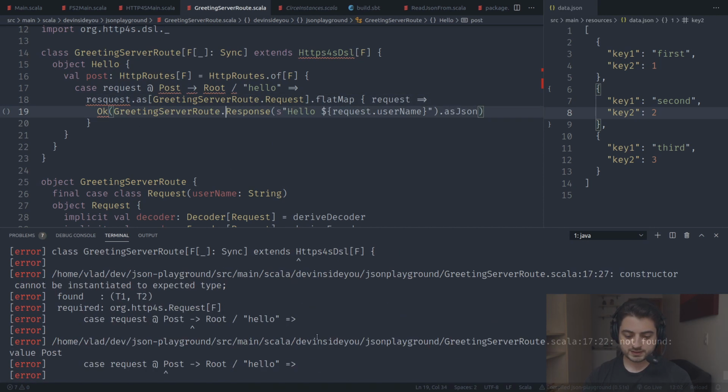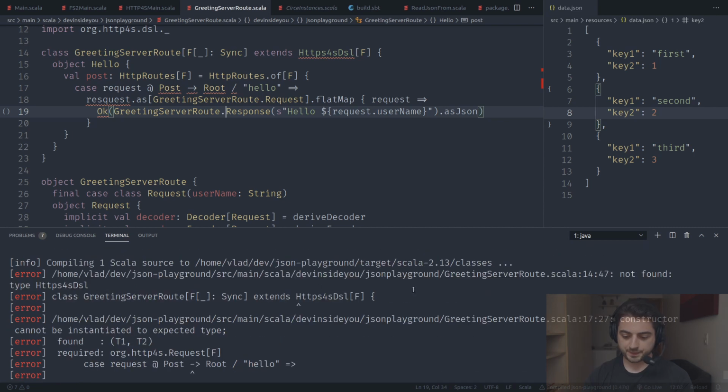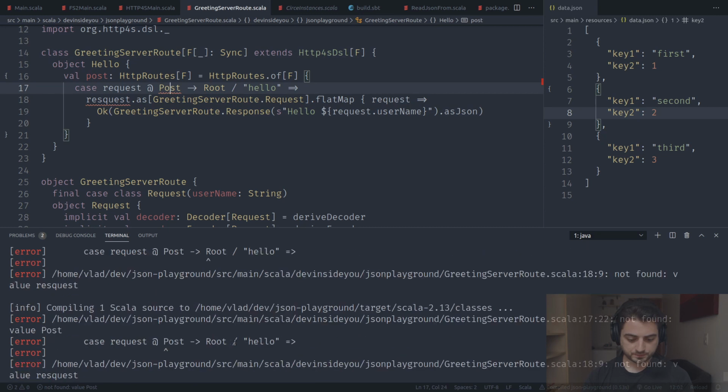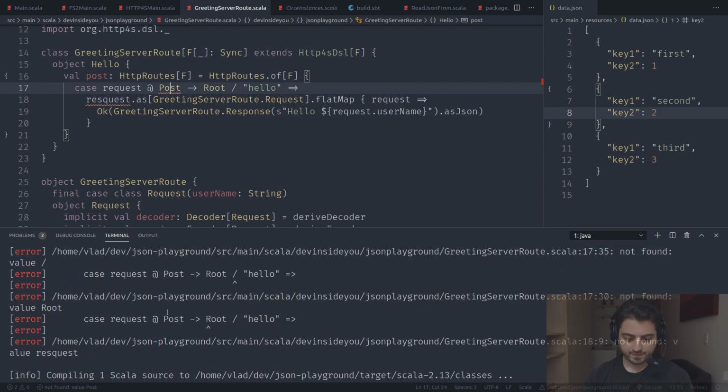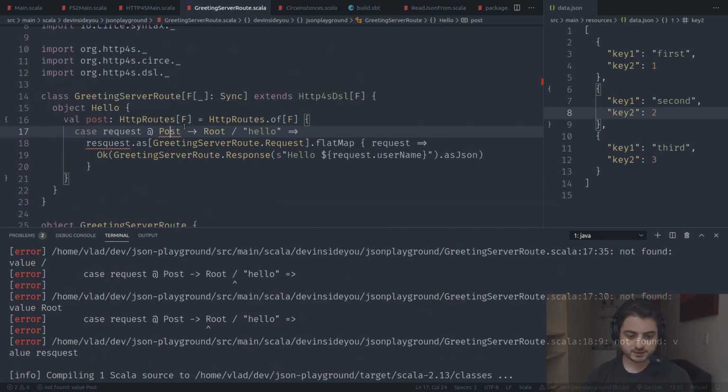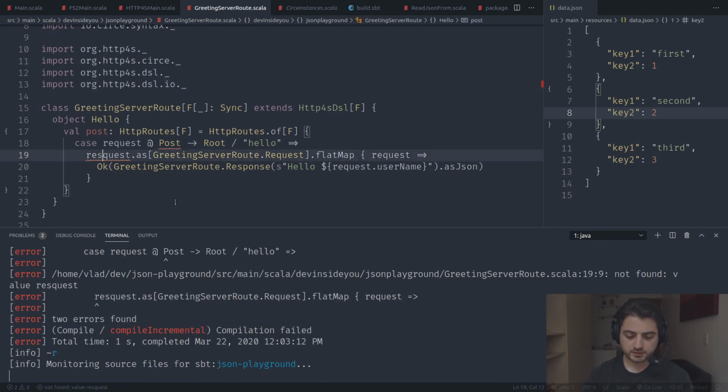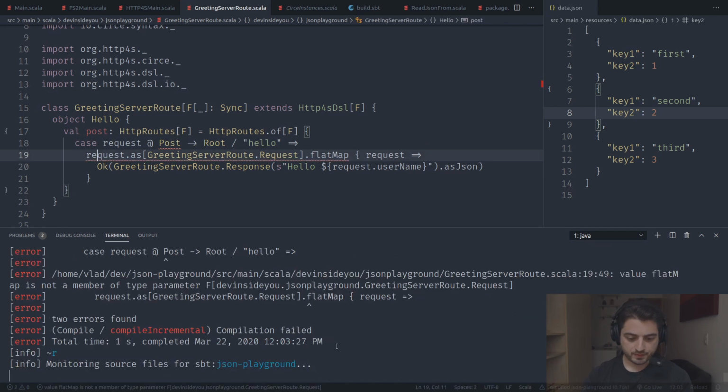And no, actually some other things are going wrong as well. Not found type http4s DSL. Okay, that's better. What else? It can't find root and stuff. Okay, so there's a typo over here. Hold on, request. Okay.